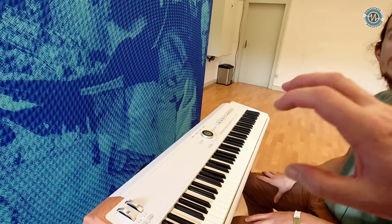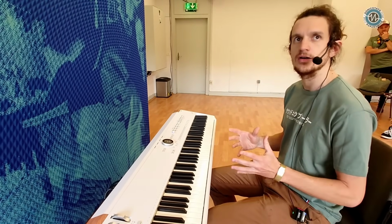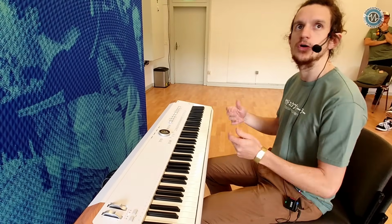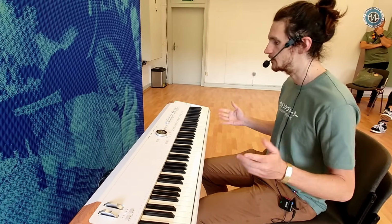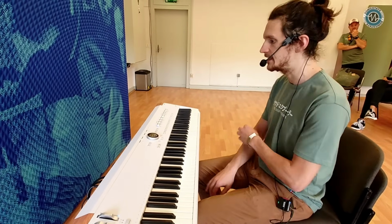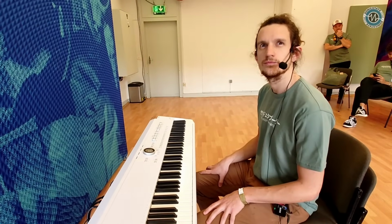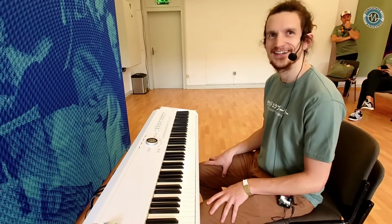Is the CPU the same? It's actually slightly more powerful, most importantly because it's an 88 keyboard and we wanted a bit more polyphony on the piano sounds. It doesn't change a lot, but for 88 hammer action keys, it made sense to have something a bit more powerful. So we've got the Piano V in there, which is a modeled piano. Yeah, I really like the sound. I got some great sounds out of it.